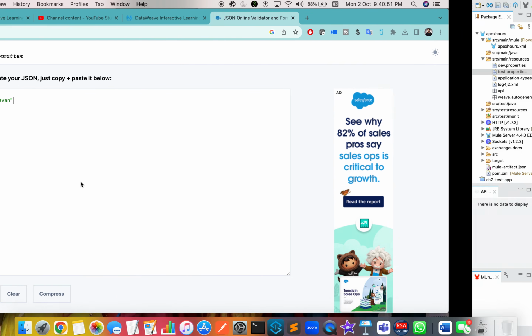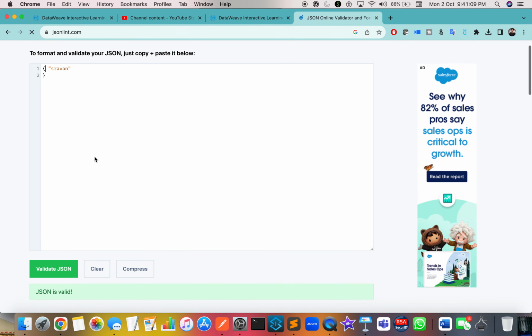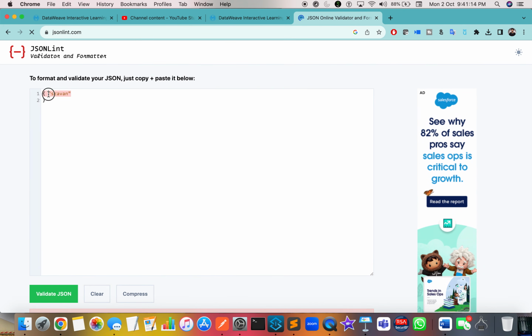A data can be valid JSON whether it is a combination of array and object, or even an array alone or an object alone. It will say whether it is valid or not. It says your JSON is valid. Now I will remove the key here and click on validate JSON. It says invalid JSON, because I am enclosing this in curly braces, which means an object. The object should always have a key and a value.